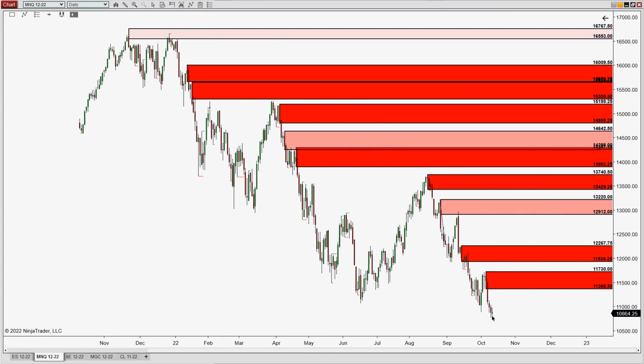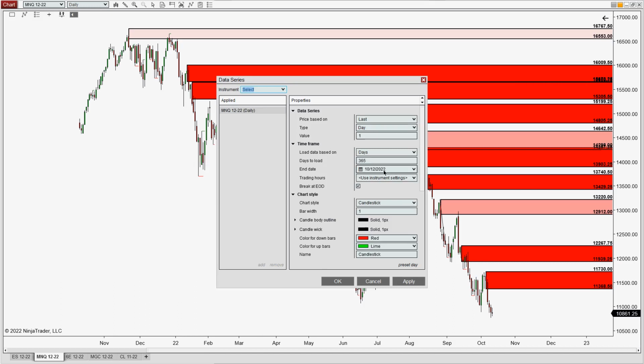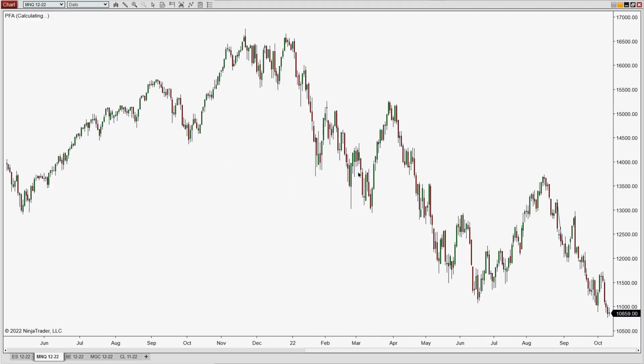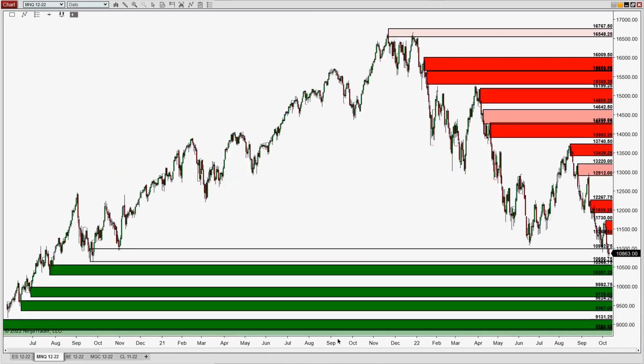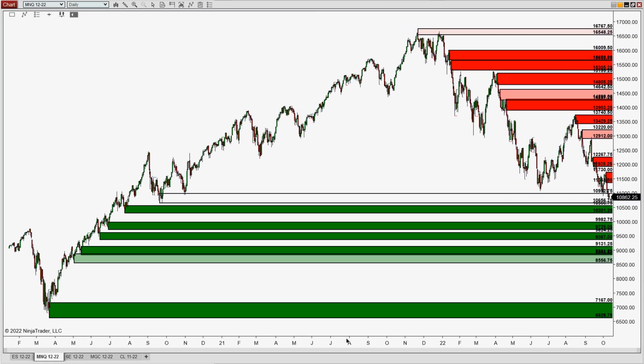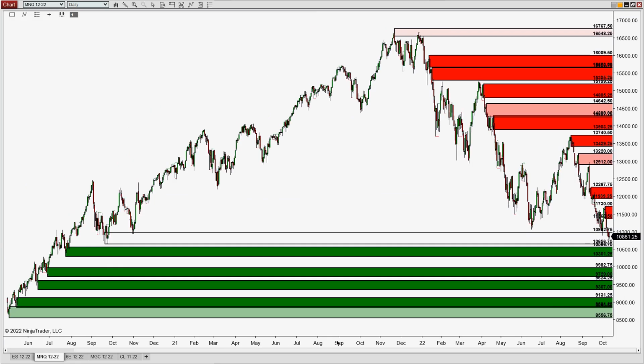The reason that I agree the NASDAQ might be the better alternative or market, if you will, is because the NASDAQ has already made a lower low, and therefore it absolutely can reach larger time frame demand. So let me go back 1,000 days and just see where we may have demand. Don't know if I even went back far enough. All right, let's see. The NASDAQ is a very intensive market, by the way. So, yeah, we got 1,000 days.